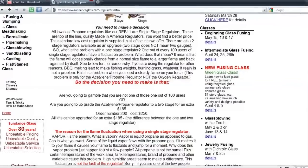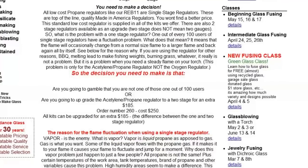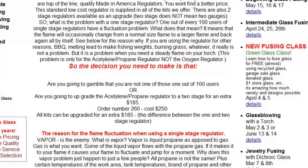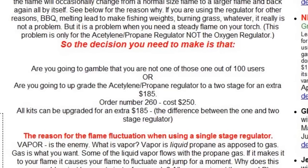The final straw for me on the Sundance website was when I saw a choice you need to make — you click on it and they're talking about propane regulators and the difference between single stage and dual stage. The idea is that they're selling to people who don't know the difference, and if you don't know the difference, you just shouldn't even be worried about it. But they actually use this as a terror tactic to upsell people into paying more for a dual stage regulator, with wording like 'Do you really want to risk being the one out of a hundred glass artists that has a problem?' First off, if there's a one-percent probability that a problem may occur, statistically that's like saying it's non-existent.